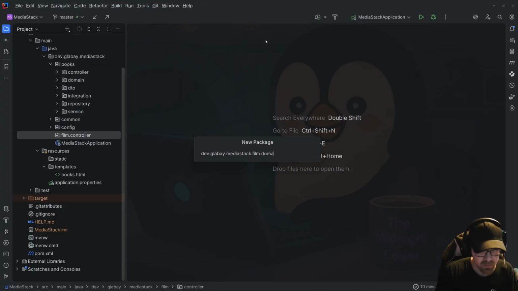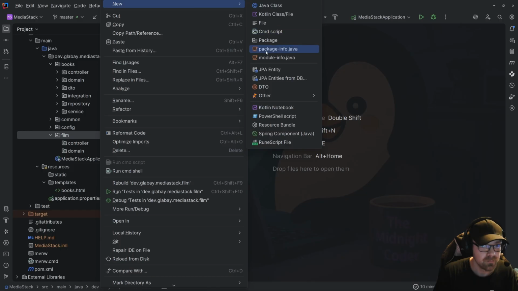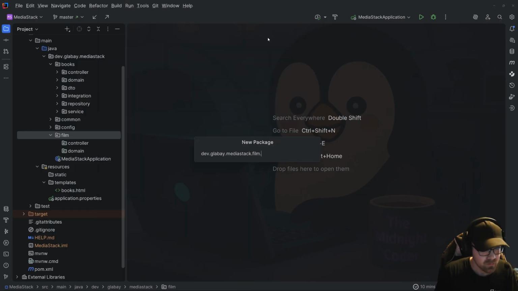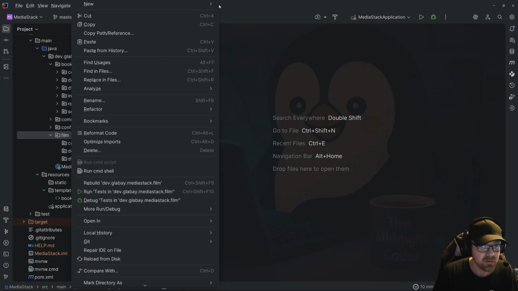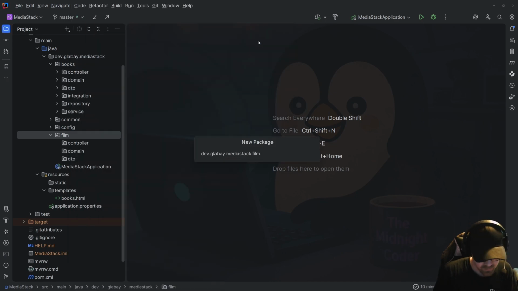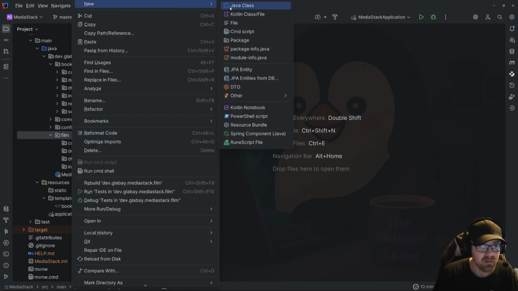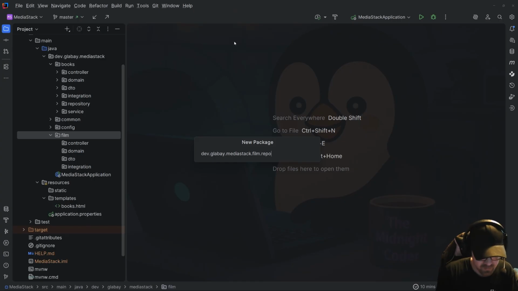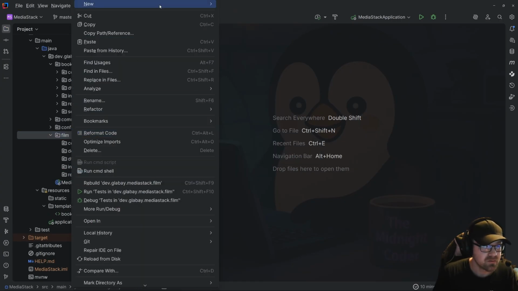We have a domain. We're going to have a DTO. We'll have an integration, which is technically a DTO, but it's different. We'll have a repository. And we need a service.